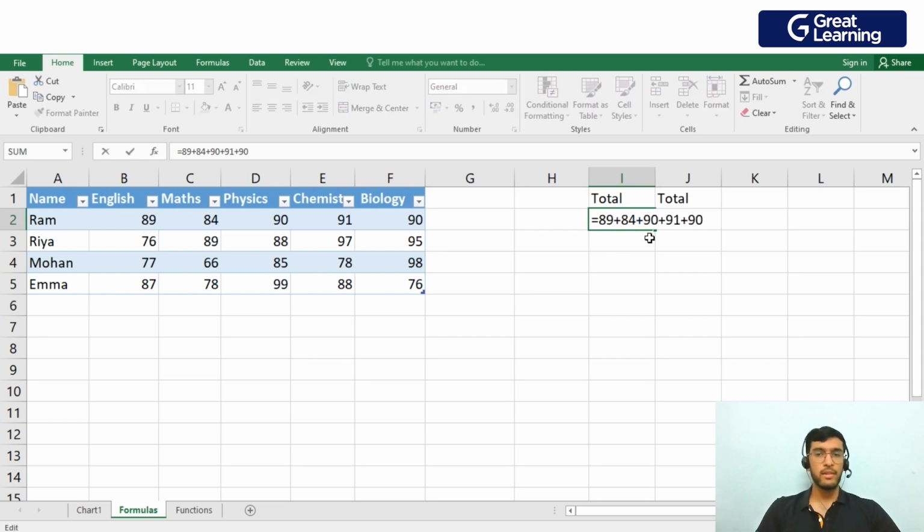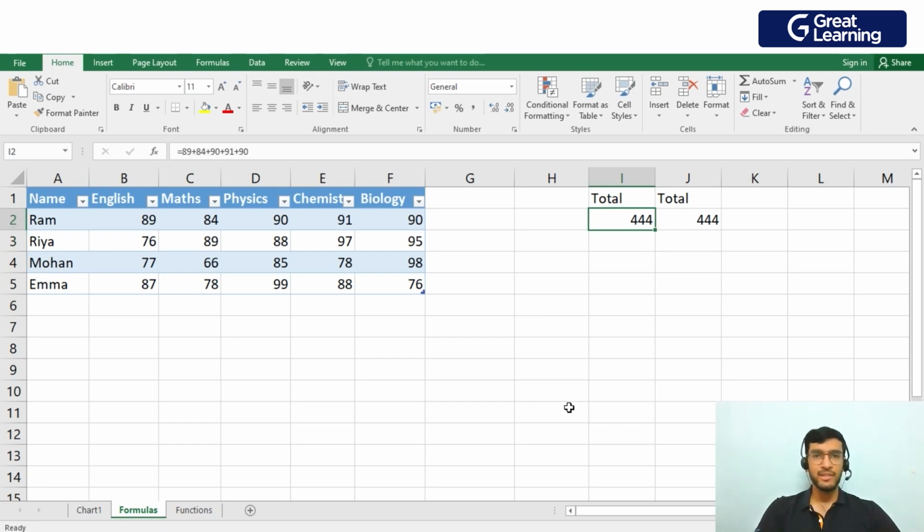Now the second way of editing the formula is by double clicking on the cell. When you do that, the formula which is beneath the cell comes in front of it and the required changes can be made. And now the third and the most simple way of editing a formula is by using a shortcut key. First, we'll move to the cell that requires the edit. We'll hit the F2 button. As you do that, you can see the formula which was beneath the cell comes in front of it. And we can make the necessary changes and click on the enter button. So those are the 3 ways to edit a formula.